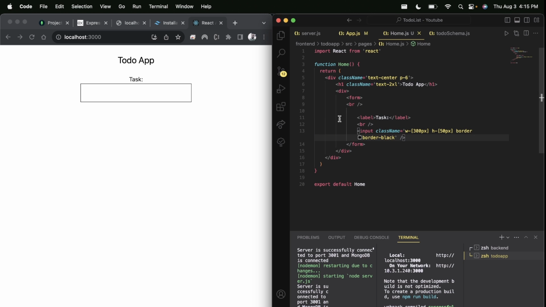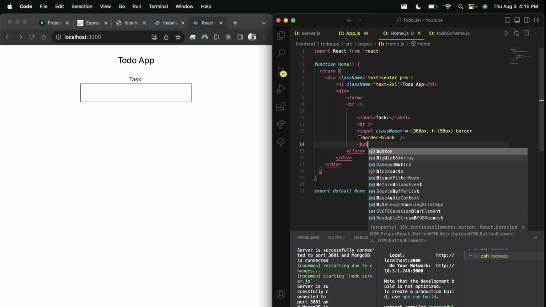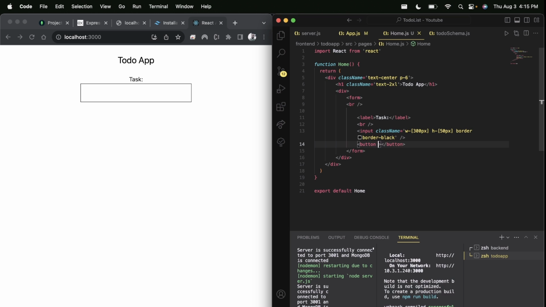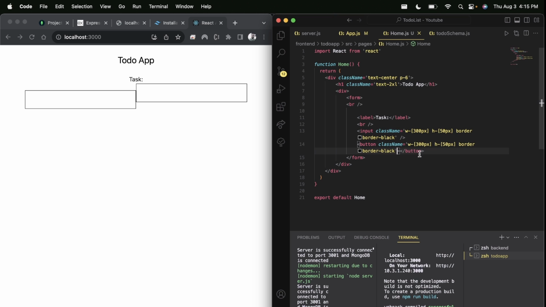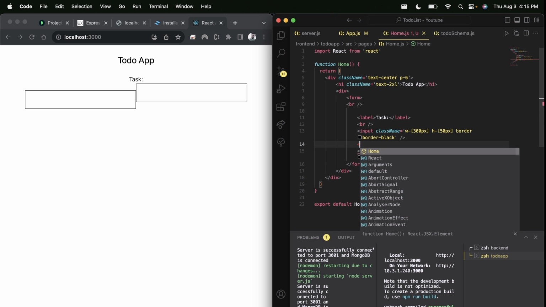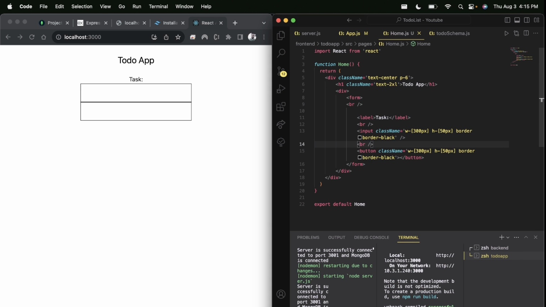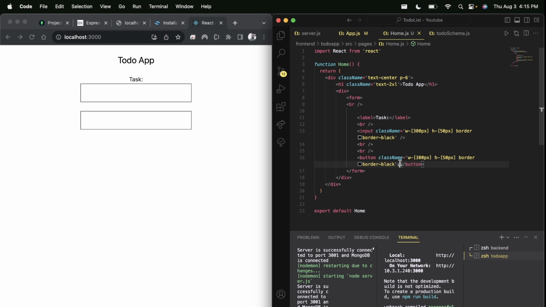Okay, perfect. And then now once we have that, we are going to make our button. It pretty much is going to be the same thing, so you can go ahead and copy and paste the whole class there, because we want it to be the same thing. And if you see that, you can just add another break here, and then it should fix it. And let's just add one more, that way it would be a little spaced. Perfect. So then in the middle here, you can type in submit to do.